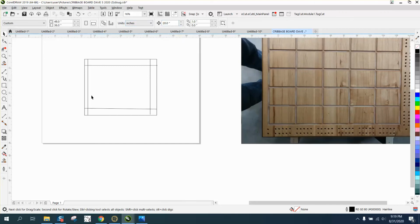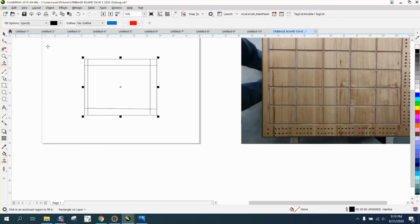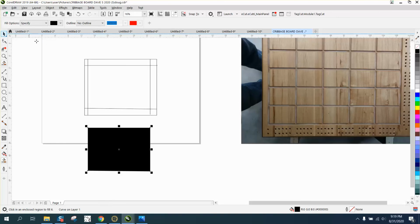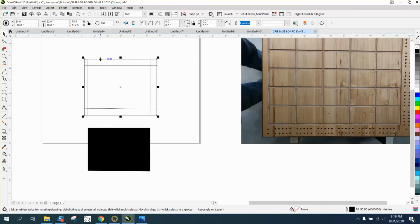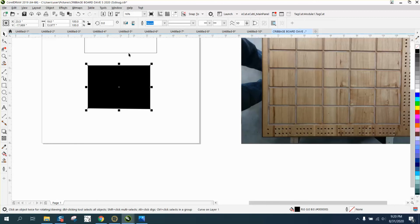Let's take the Smart Fill tool and fill that in with black. What's going on? Fill that in with black and nudge it down. Nudge our outside of our box up and just delete these lines. We don't need them. Now we can nudge this back up and back down.